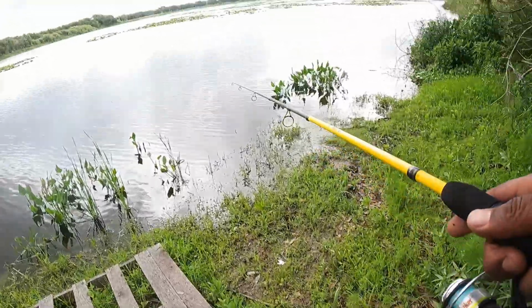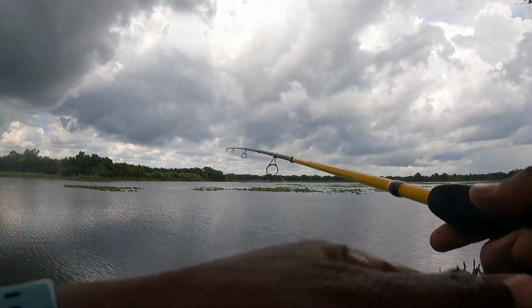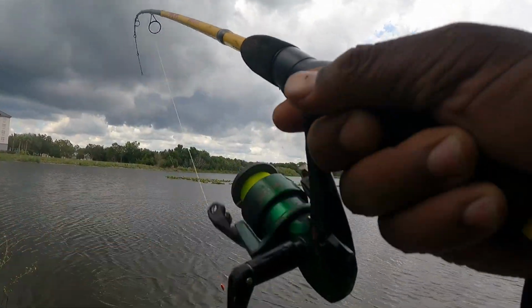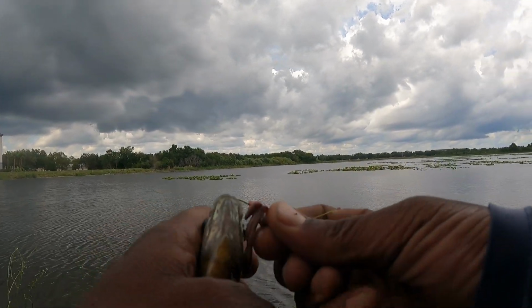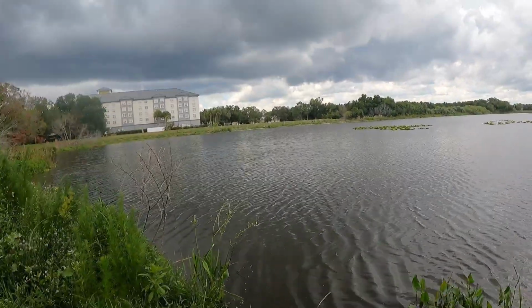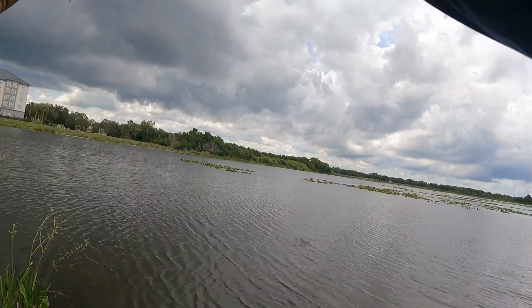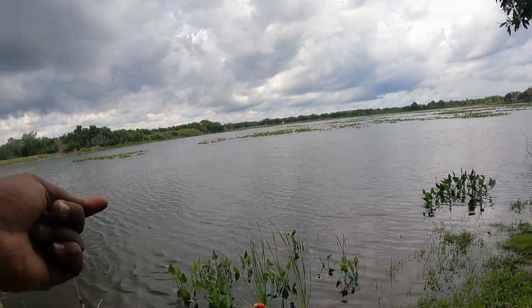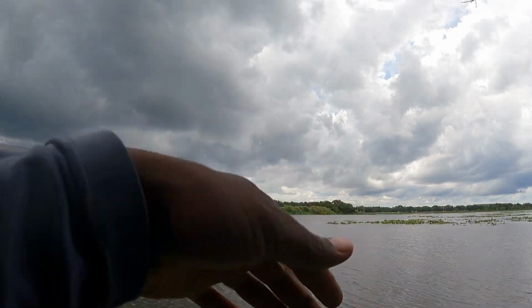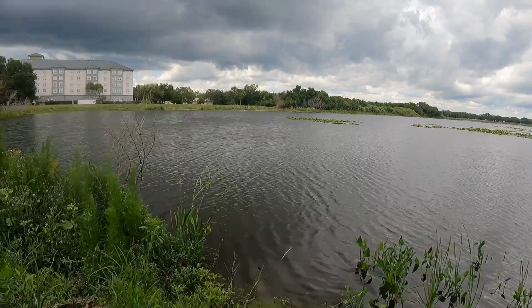Oh, y'all. Dang. I took one, y'all. Got another one. I'm letting them go. And y'all already know the motto. Out of the hole. For a ride. There you go, y'all. Come on. Stuck him. Out of the hole.